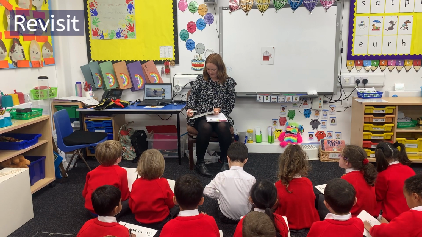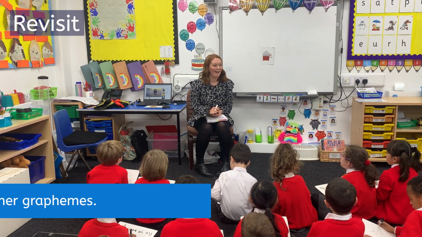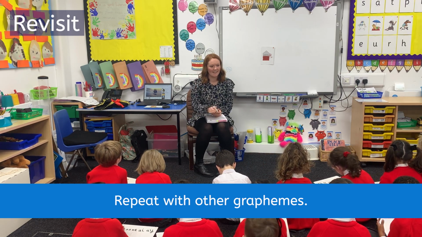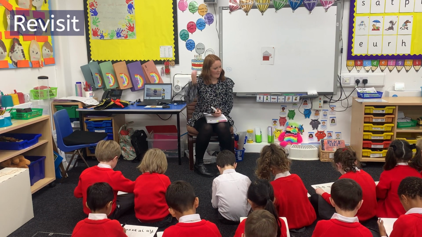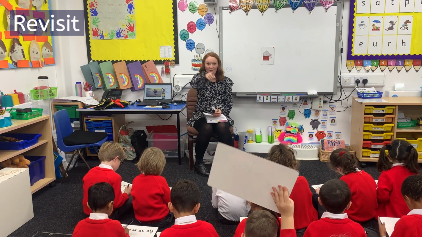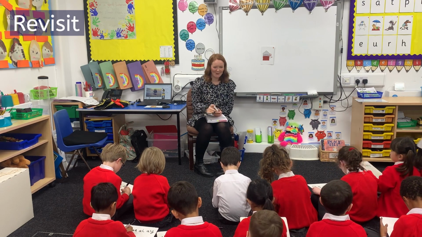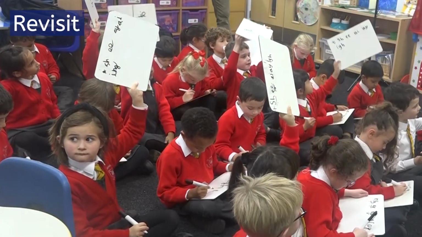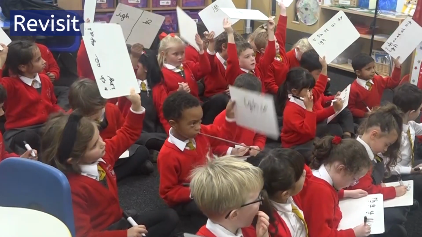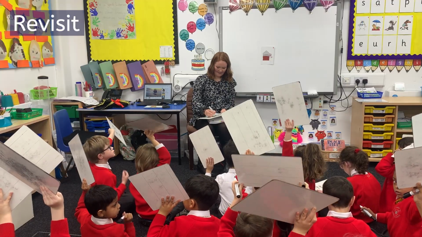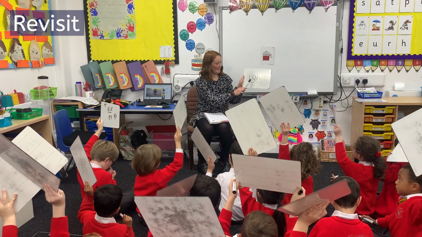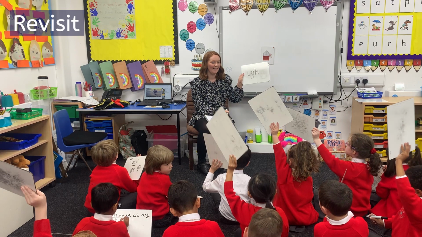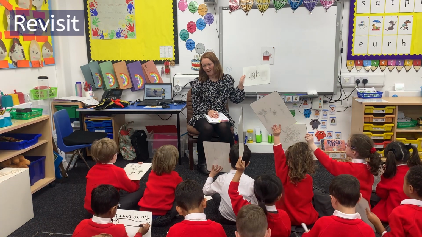See if you can write me the grapheme for I. This will give you a clue. This one's a trigraph, so there's three letters that make that one sound, I. You've got all three letters right in a little bit of a different order. See if you can remember the order that they come in. Brilliant. Nice. We're going to have an I, a G and a H, which all three of those letters together make that phoneme I. Brilliant. It's hard to remember which order they go in, isn't it?